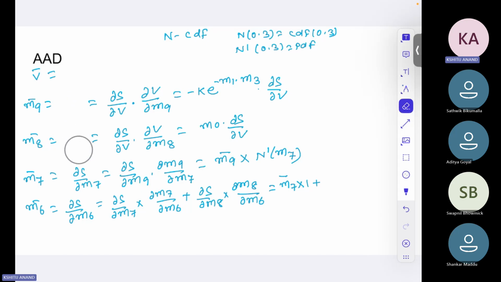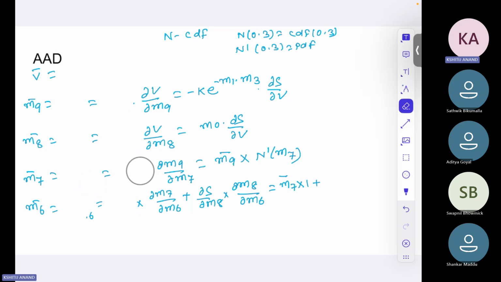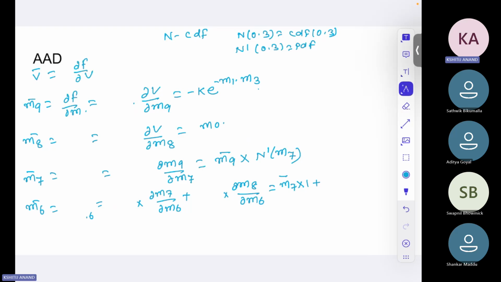This s is not the underlying. s is the usual f. So let me write s as a different function. Again, I think the underlying was denoted by a different function, which was s naught, but still let us write it as a different function here. So it is df by dv. So s is not the underlying, by the way. This is the convention that we were doing in the last lecture as well. But here s can be confused with underlying, so let us not write it as underlying.